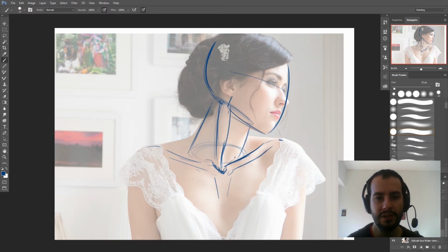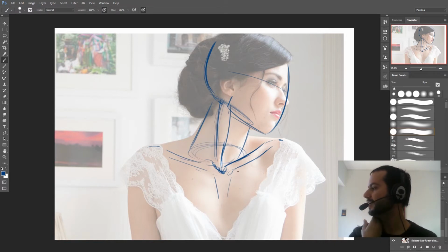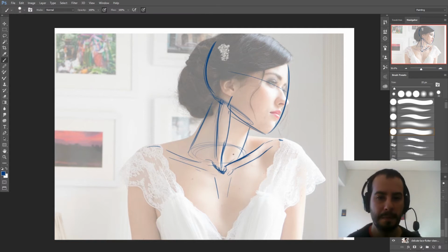and that the muscle that should be on the other side, since it's not actually doing any work, is not really defined. I mean, you can see my neck here, and you can see that this muscle here is not clearly defined. So you don't have to do it. What you do have to do is this part here. Since this is a very delicate neck, you don't get to see the muscles a lot. And then you have this volume here from the trapeze. It's the same one as here.